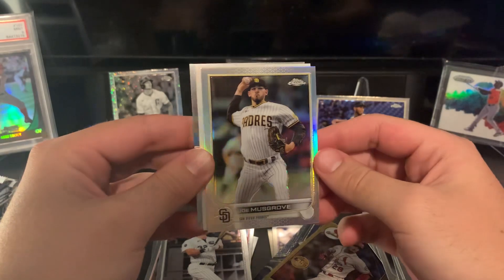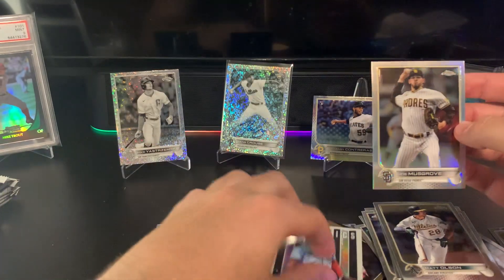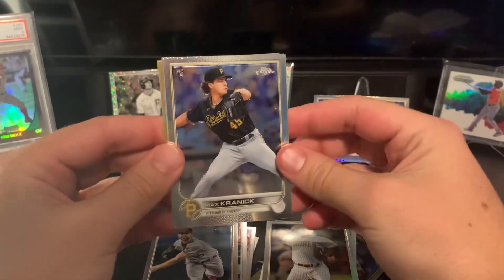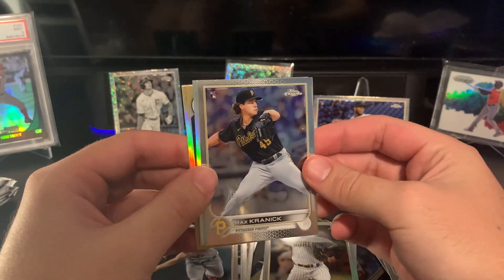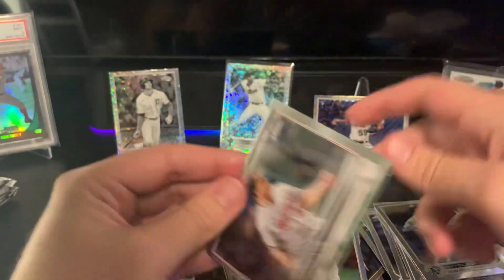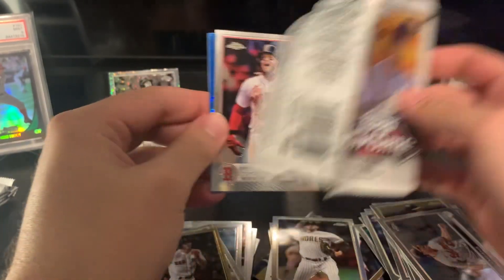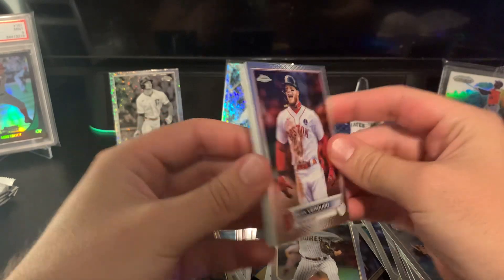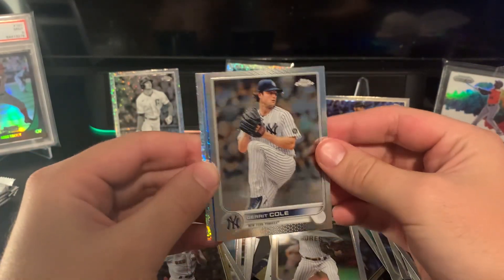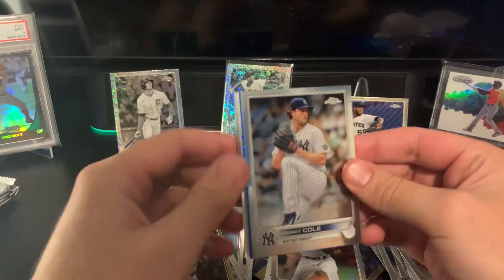Looks like we got New Classics in here — pretty cool, I haven't had one of those yet. Matt Olsen there, and Vladi from the New Classics. I'm really hoping to get the Wander New Classics; I think that rookie look will be pretty collectible in the future. Still looking for some colors, still need one or two more mini diamonds. Max Kranick rookie, Kyle Muller refractor rookie — nice. Jaron Duran 87, another rookie. This one feels very thick — I bet we'll have a color in here. Yep, there we go: blue wave and a black mini diamond.